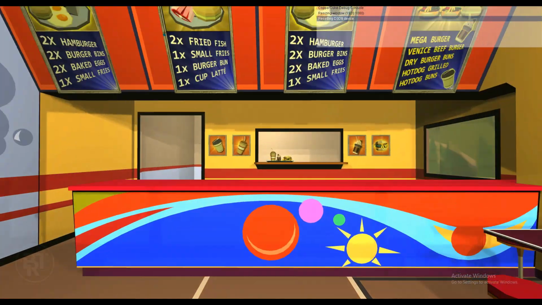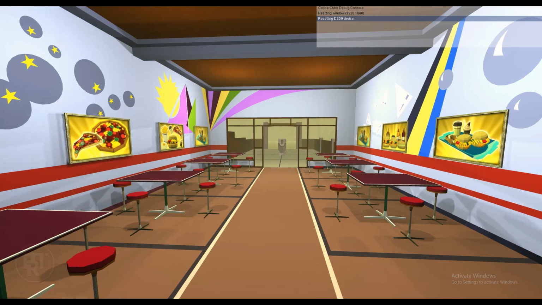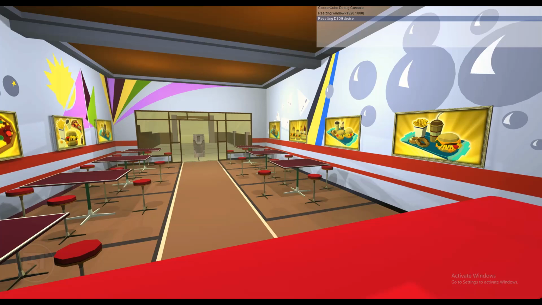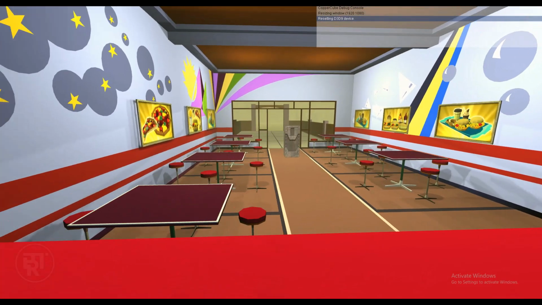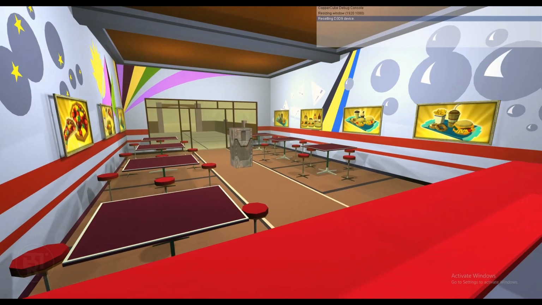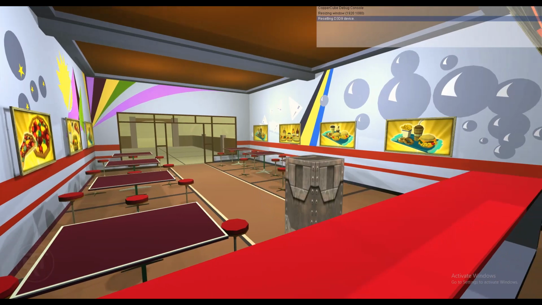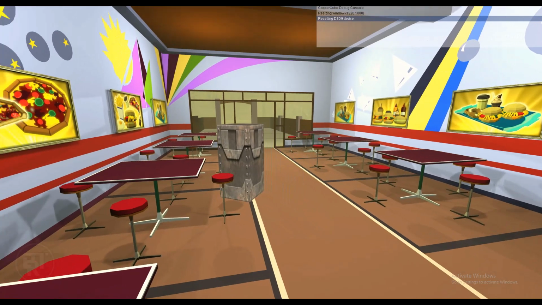Let's see if this works out for us. Right, the character is moving into the fast food restaurant, and he's going to come to the waypoint checkpoint here by the toe, and he's going to order. Okay, it's a little bit jaggy there by the floor. Okay, turning around, he's going to the chair, going to sit down, eat, finish, and move out.